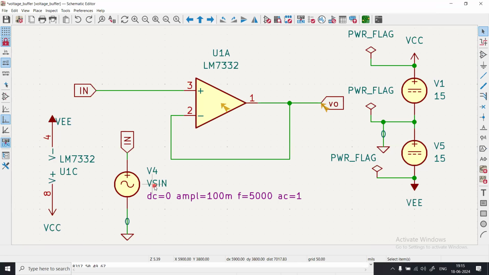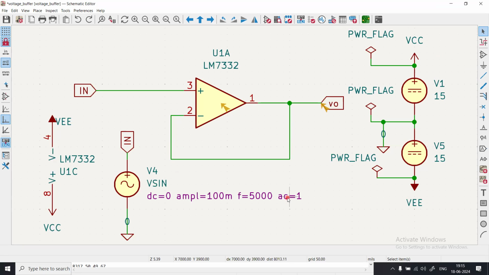Unlike in our previous models, where we showed you the whole procedure to select the voltage source, I will go to the library and type VDC or VSIN. Now this source can be DC, can be time varying with amplitude and frequency, or can be AC.